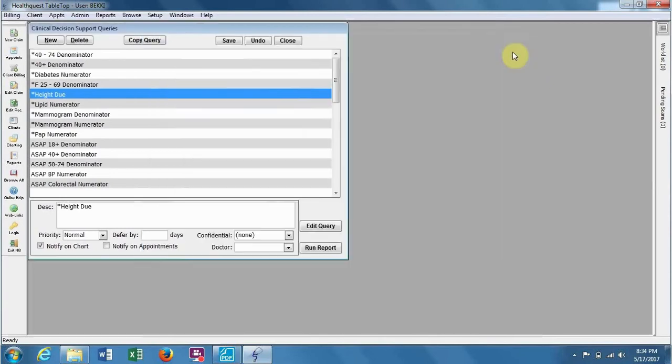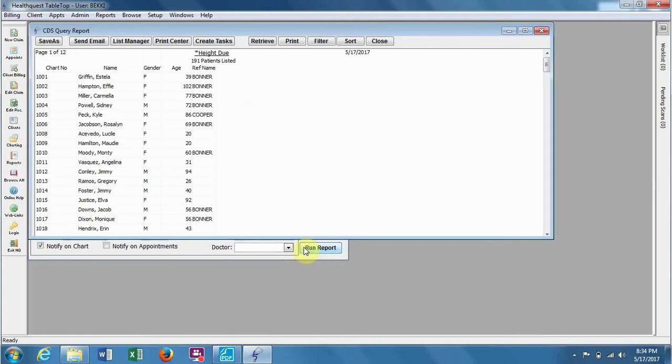and we'll close. So now when we run the report, we see that we get for various physicians, because we didn't restrict the criteria to just one physician, this is going to be clinic-wide. So you can see there's quite a few number of patients listed. Now, you actually wouldn't really run this report and look at it in this way. I'm just doing it so that I can grab a patient example.